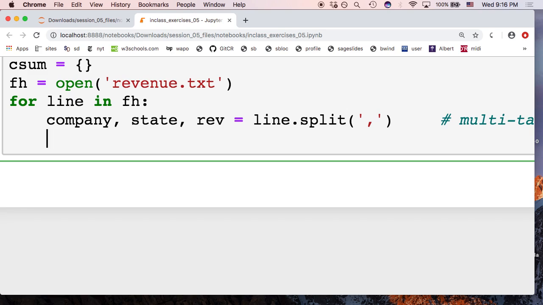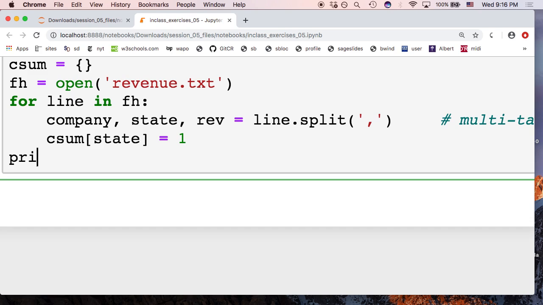All right, we want to count up the states. So the key is going to be the state. Why don't we just say csum state equals 1. Let's just start with that. And at the very end, we'll print csum.